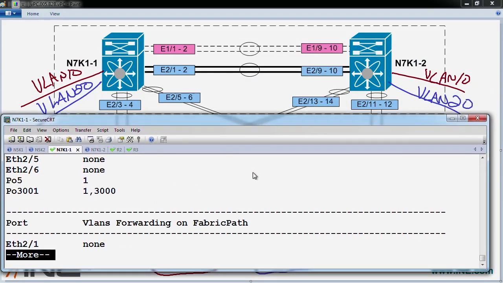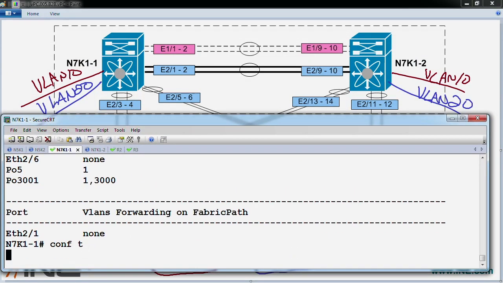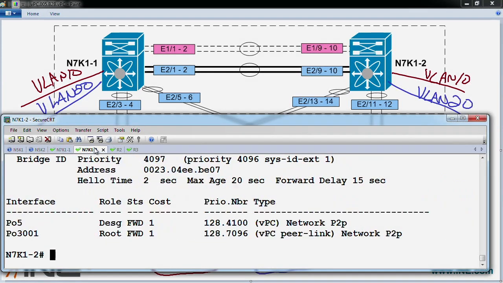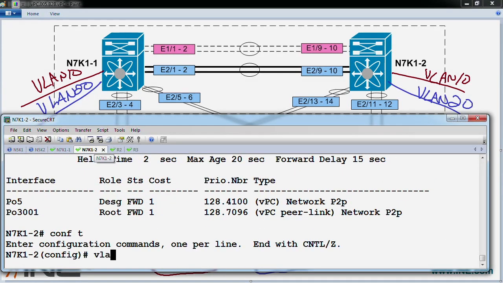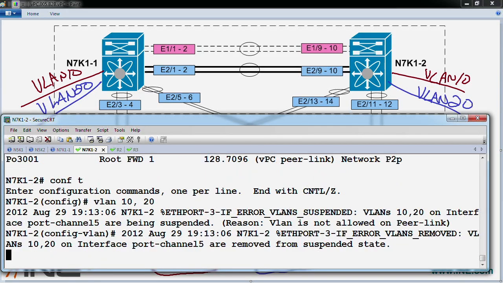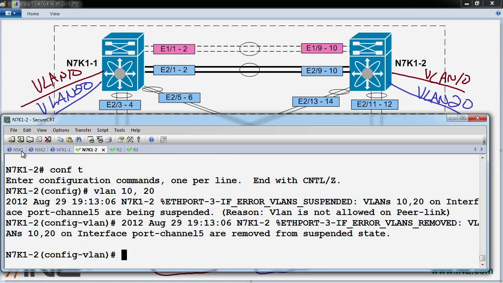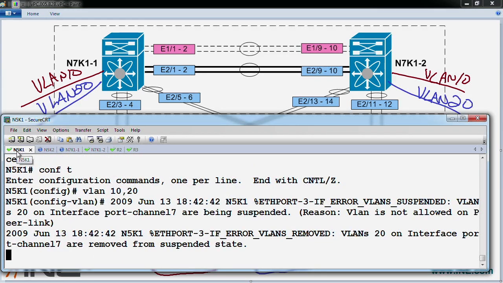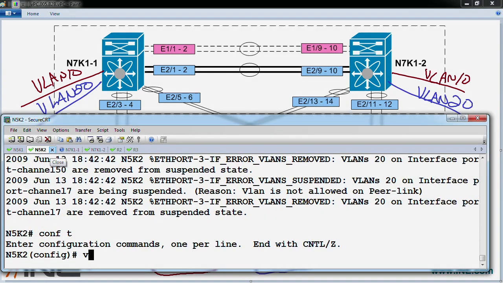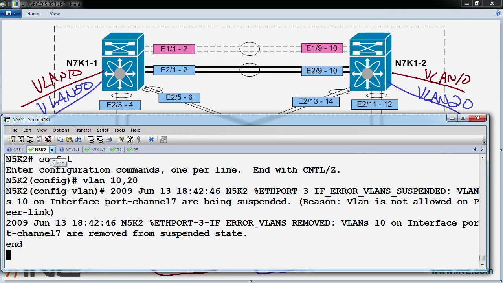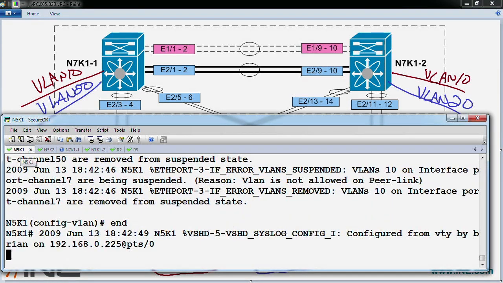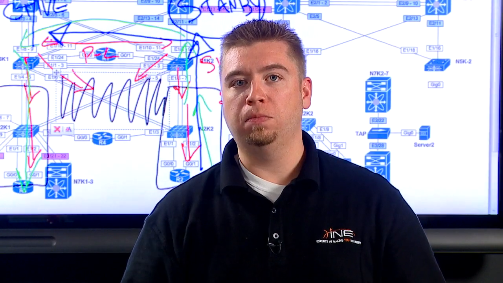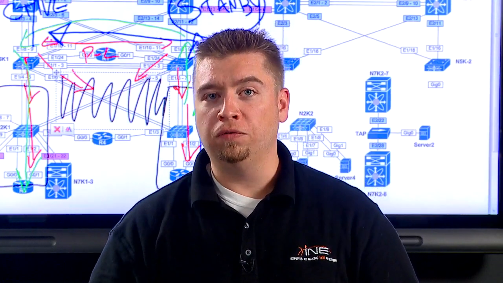I need to first create these VLANs. So I have VLAN 10 and 20. Same thing on the other side, VLAN 10 and 20. Now on the 5K, since I'm doing back-to-back vPC, I actually do want to create these VLANs everywhere because otherwise I can run into some inconsistencies with bridge assurance where some of the member links may be blocked and some may be forwarding for the VLAN.